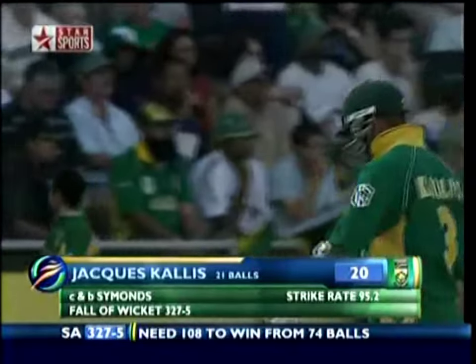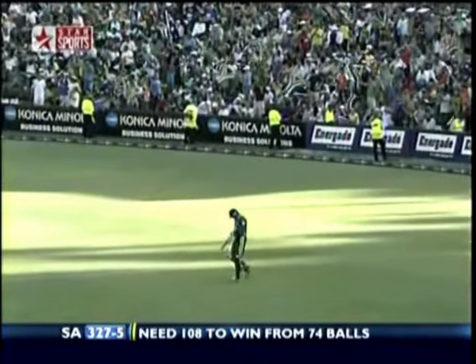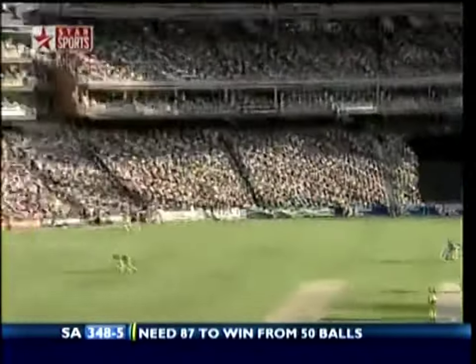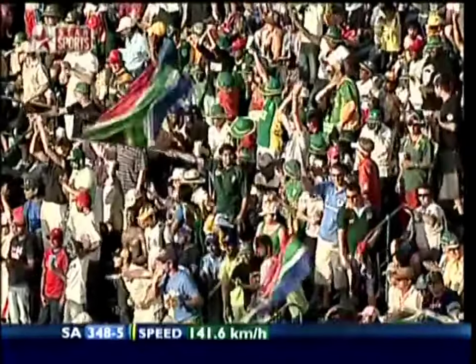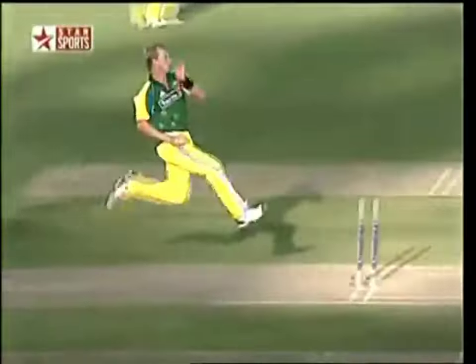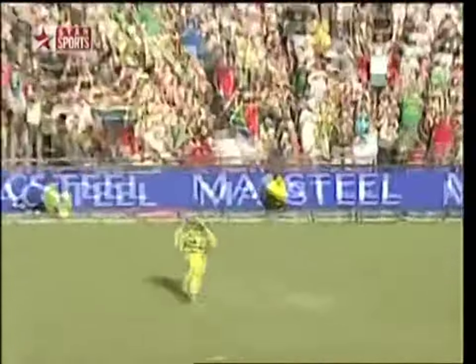327 for five — the game's on! Big round of applause now for Justin Kemp. He has a reputation — this is just about the time he likes to come out and bat, likes to hit the ball straight, high and long. It's in the air and it's going to go to the boundary for four — they needed that desperately. It's been a while. That makes it the most fours in a match — now the records are tumbling all over the place. 84 fours in this match.